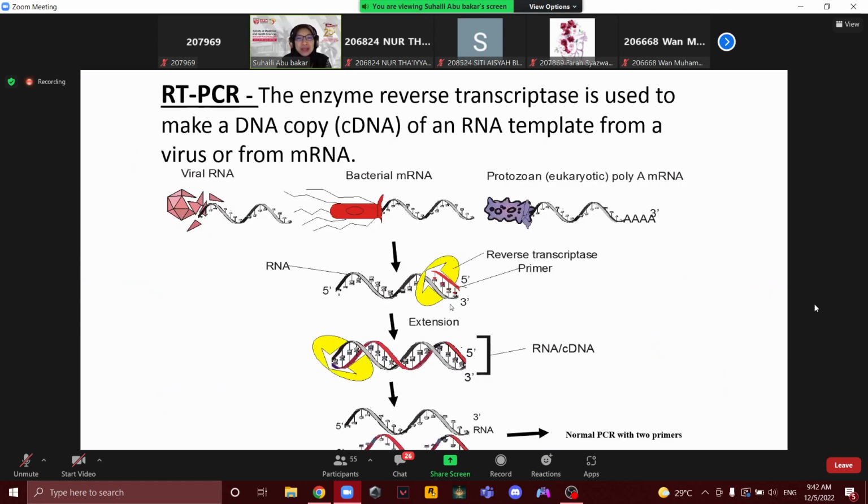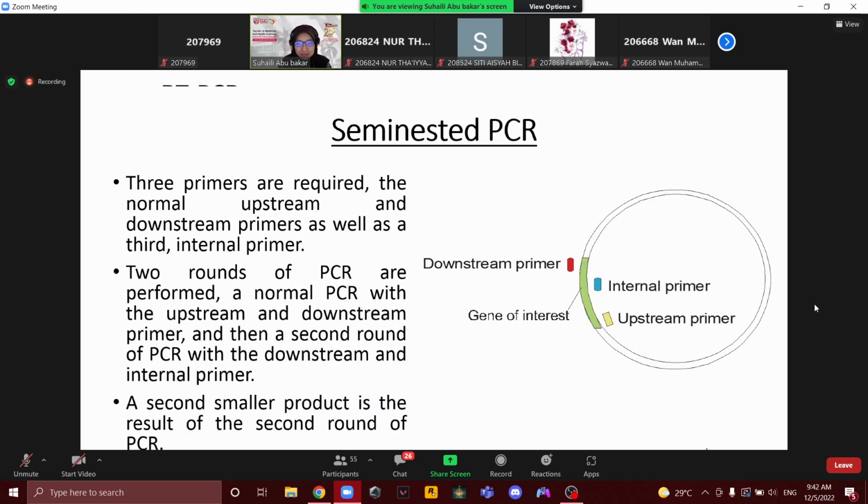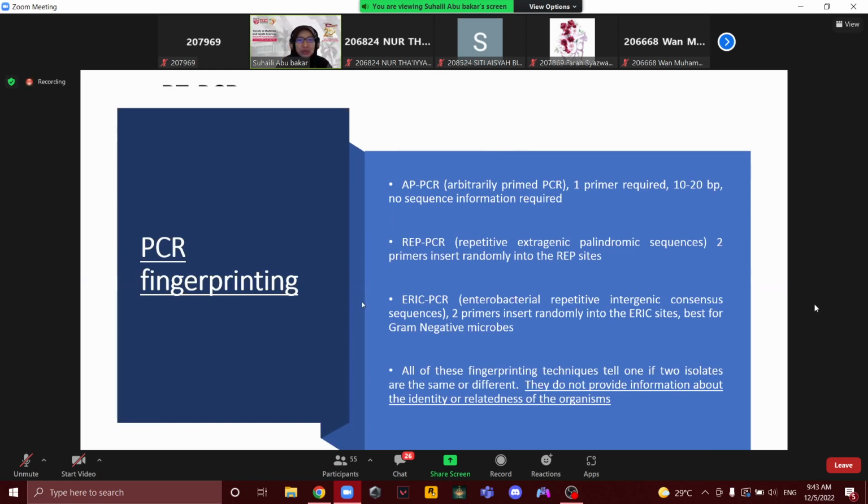But if you don't know this one, something is wrong with my teaching method, or something is wrong with you. I don't know. So this is for your knowledge, for your information. It can be the name of the type of PCR too, based on the purpose of doing the PCR. PCR fingerprinting is usually used in forensics, to investigate suicide, murder, the crime scene, the suspect, natural disaster victims, aeroplane disasters. So they use this one.